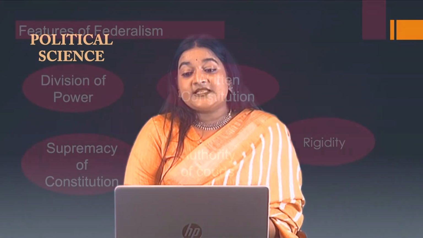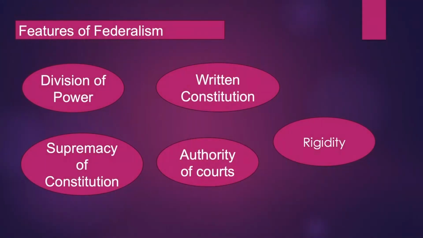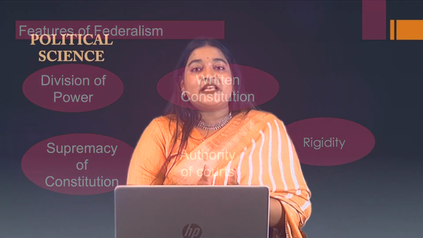We have to understand it, we have to move by the letter of the law, whatever we have written. Then it comes to rigidity, which we discussed as a feature. Rigidity is here amalgamated with the amending powers, that is Article 368. There needs to be a special majority. You cannot just amend anything and everything. There has to be reasonableness attached to it. Why do we need to amend it? What are the reasons for it?